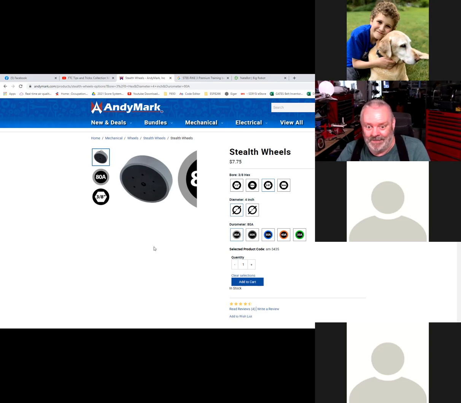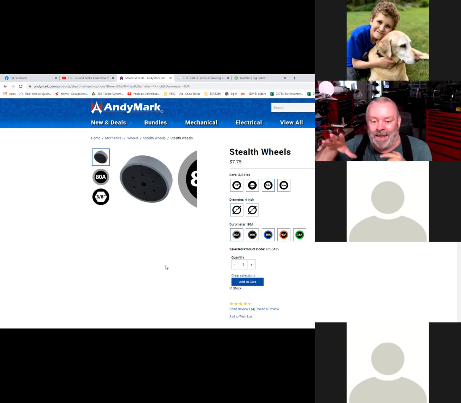So the durometer says how much it grips to the ground, or how much it sticks, and how hard the material is. If you remember those green wheels that I was showing you earlier, these green wheels have a durometer of 35. So the lower the number, the stickier it is, but also the less durable it is.